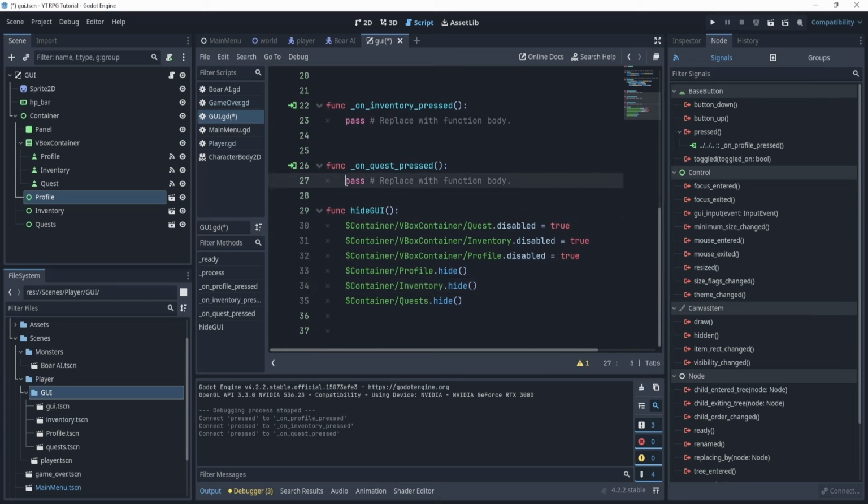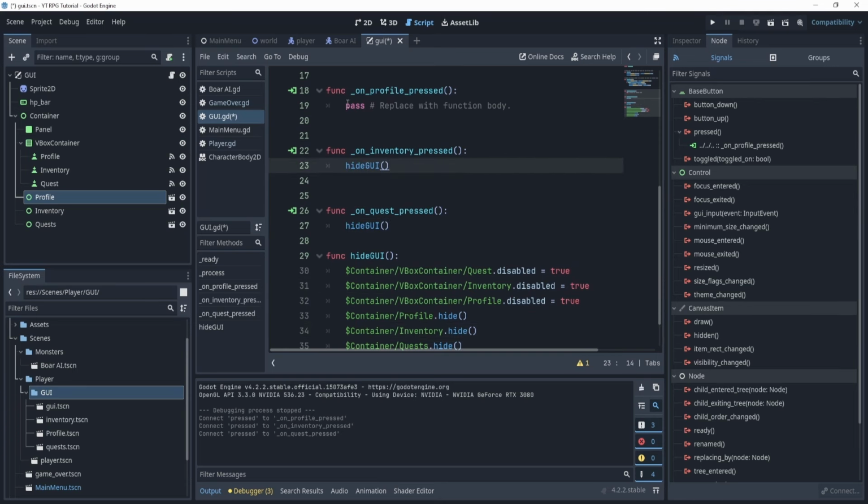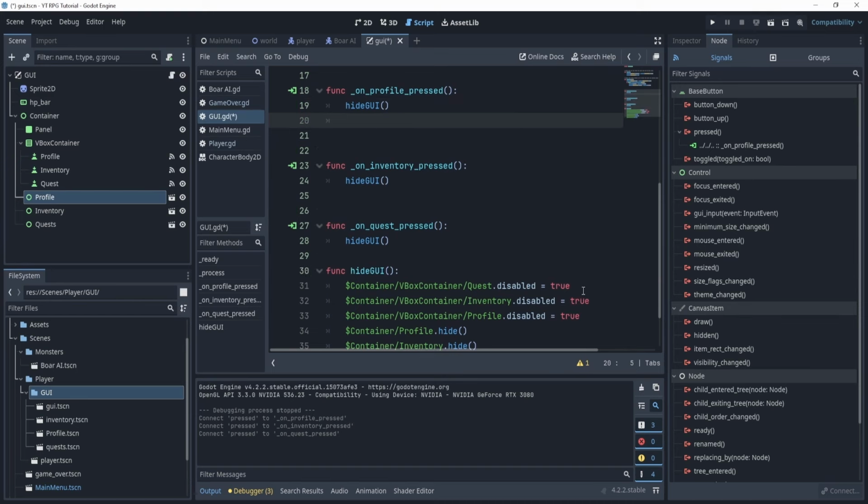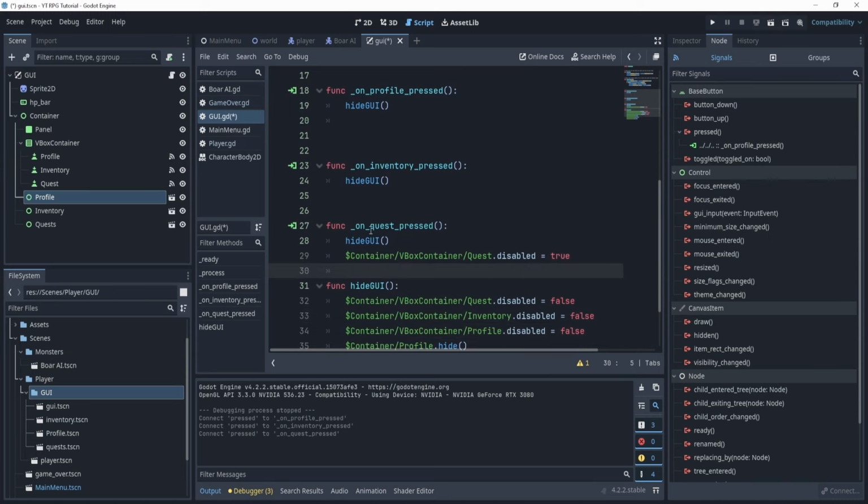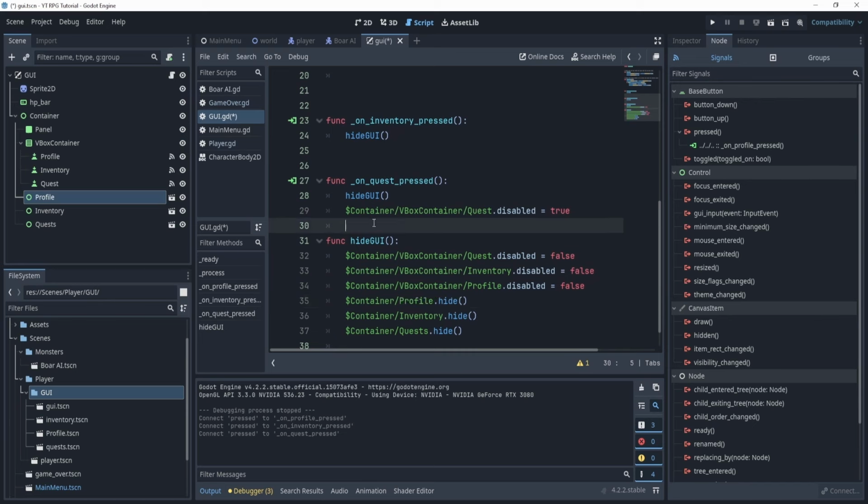Now, essentially what we'll do is just call this no matter which button is being pressed, but depending on which one is being pressed, what we can do. So for example, for the quest one, we can say false for all of these, and then we want to disable the one that we're on. So if I click on the quest, I want to disable the quest button, so that way I kind of know I'm in the quest button. And then we're also going to hide or show the quest. So I'm going to show the quest item. So now I can copy this for each one of these.